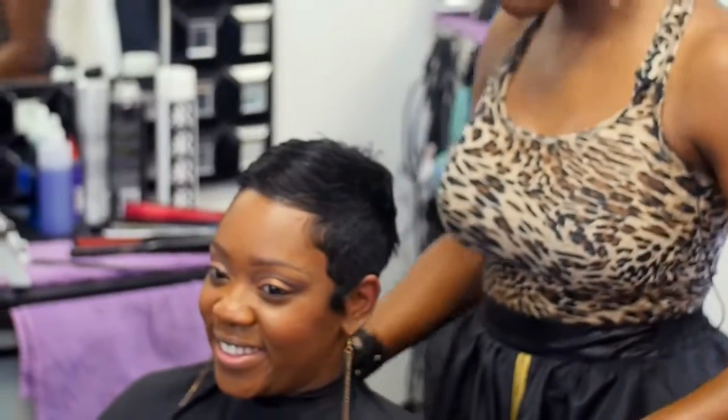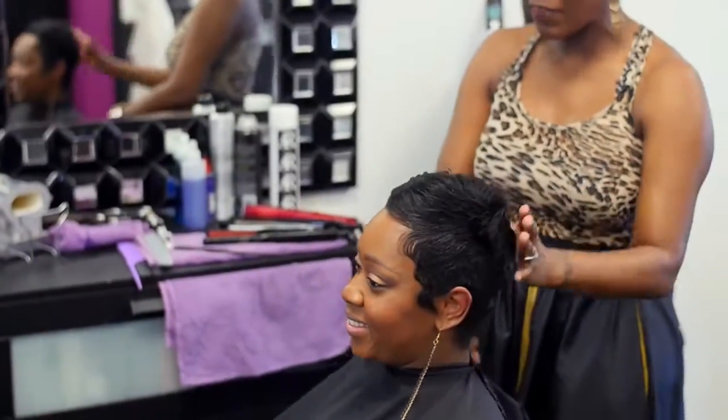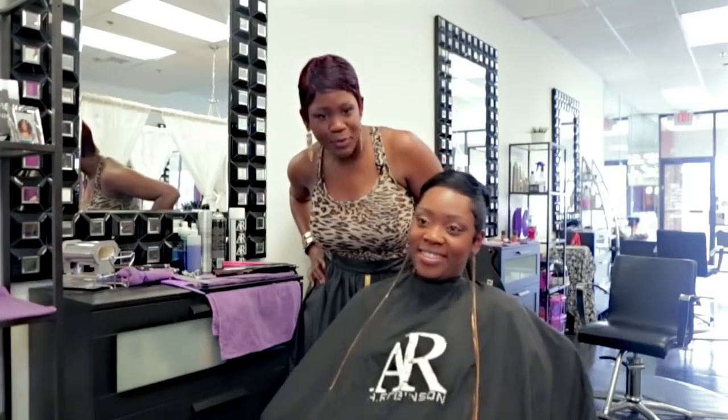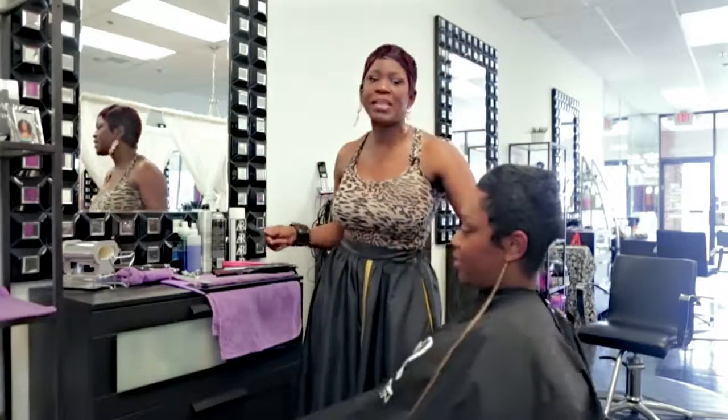All right, you guys, we're right back at you, and this is the finished result. She's molded and she's ready to get curled, and let me see what type of curls I'm gonna give her. We're gonna look at her in the camera. She's beautiful. So we're gonna give her the A-Rob curls. And the A-Rob curls are something I created, just something off the top of my head.